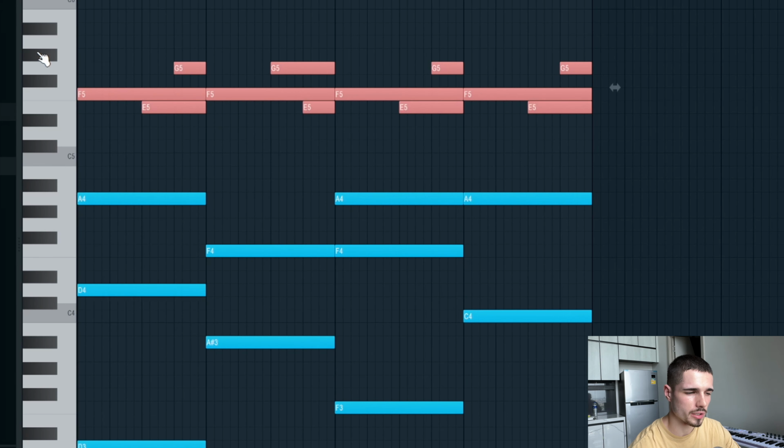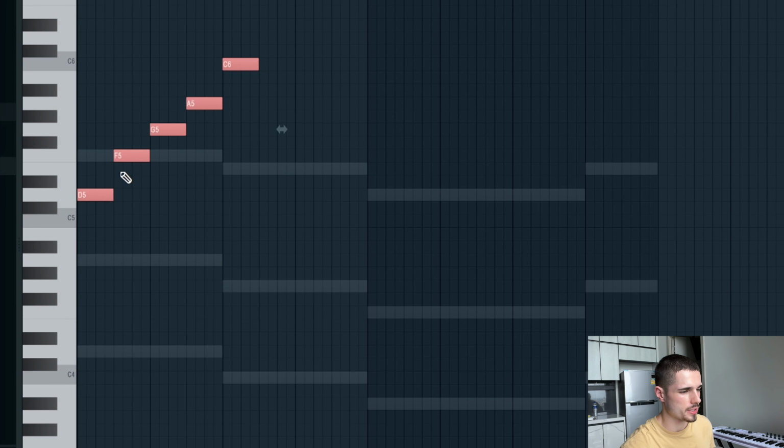Now when it comes down to laying down a top melody, I use this minor pentatonic scale. So that's a minor pentatonic scale. The easiest way to remember is it's just like the minor scale, but you just delete the 2 and the 6. The pentatonic scale is really there to improvise, and everything you will play in those notes over that melody will sound good. But what I always like to do is still play around with the 2.